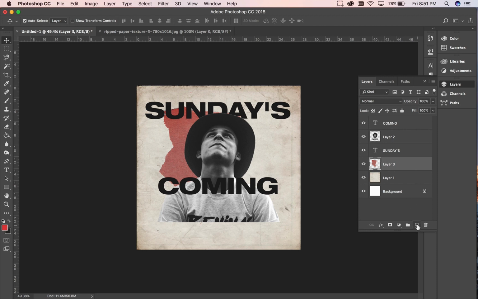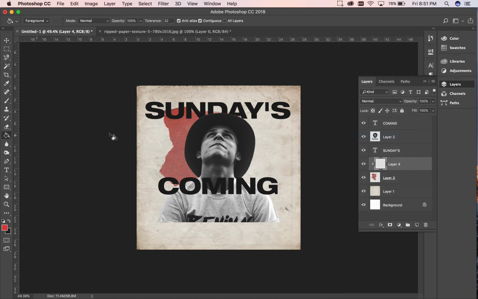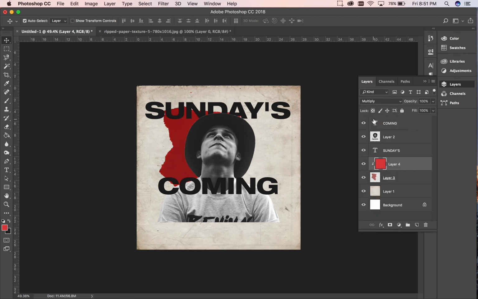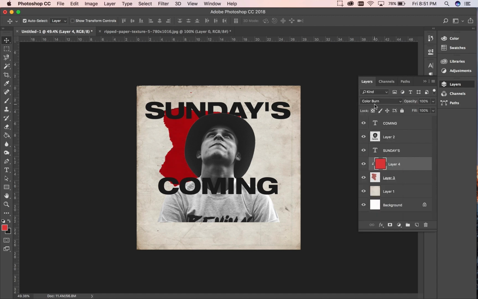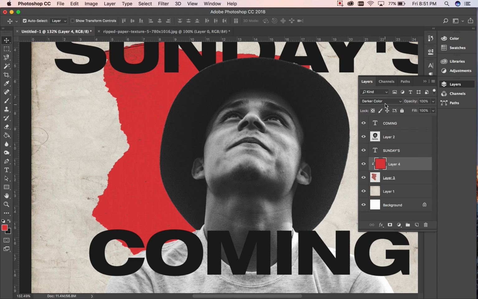So I'm going to add a layer on top of this piece of paper. I'm going to go Control, right click, create clipping mask. And I'm going to hit color and see how it just puts the color right over top of that. I'm going to go into what's called our overlays and just try a couple different settings. Multiply, darken, color burn. I usually just go through these till I find something I like. That kind of looks cool. See a little bit of grunge coming through, which I like.